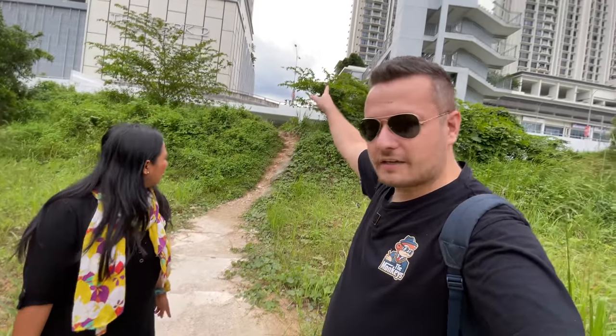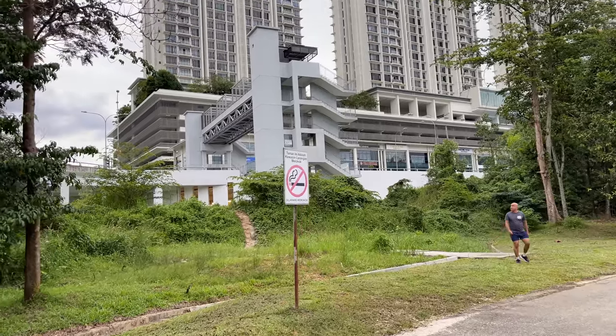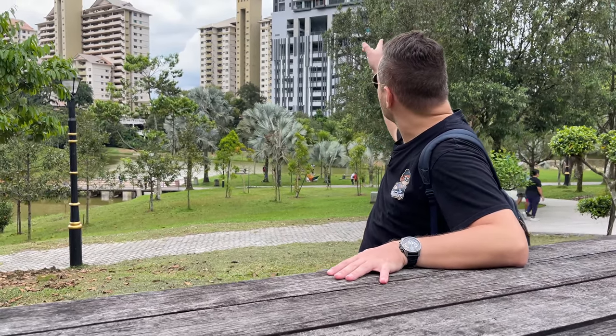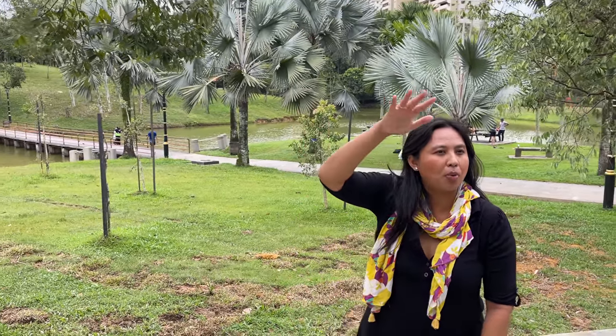For those of you interested in investment in Malaysia, I think Bukit Jalil is the place — it's like a brand new place, like a flower blooming, with still empty plots. We are entering the park right now. There is actually a special bridge crossing the street from the Bukit Jalil mall and condominiums, but they forgot to build the path — actually very funny. The park is very nice though — so many people jogging, running, and exercising here. This is the Taman Jalil Recreational Park, a city park surrounded by condominiums.